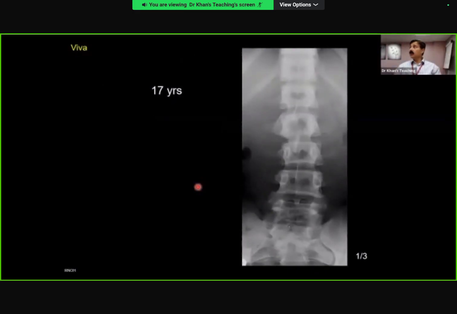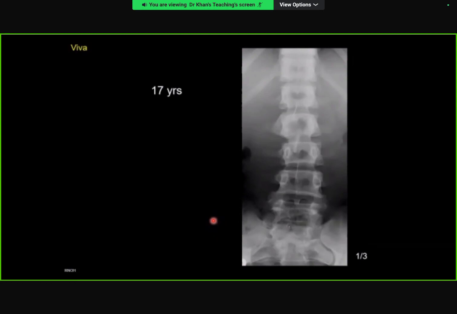Okay, I am going to give you a break in 5 minutes' time. I'll continue with yourself. So what is this? Over to you. So this is a frontal radiograph of the lumbar spine for a 17-year-old patient. The pedicles of the L2 vertebral body are not clearly seen. They appear more sclerotic, particularly on the left.